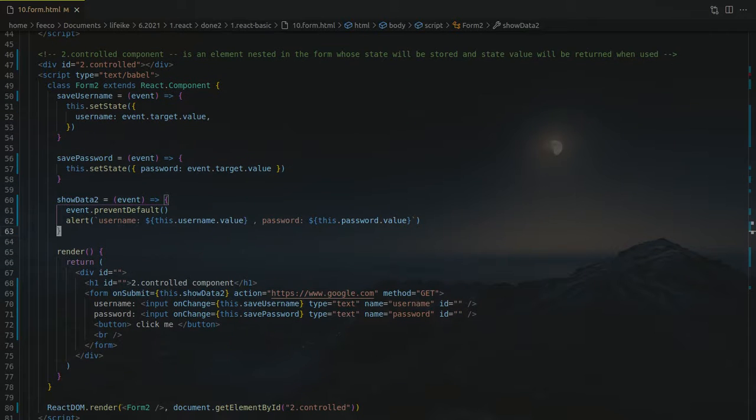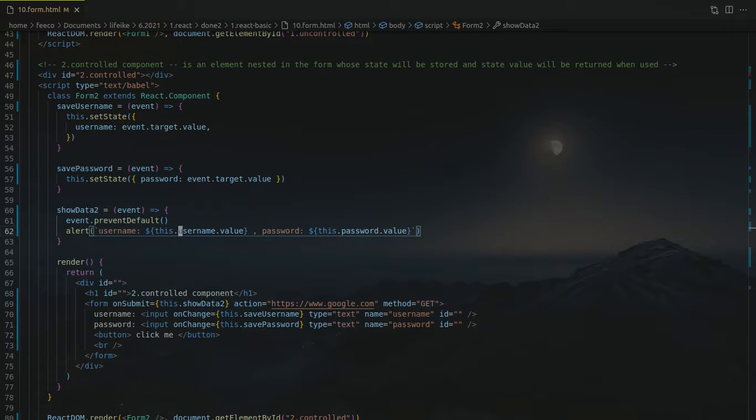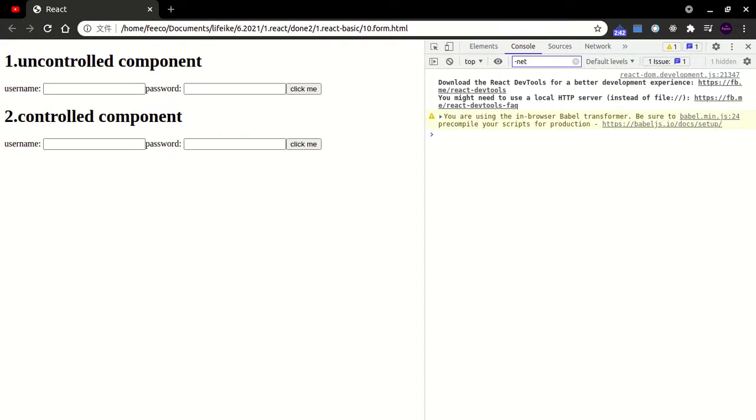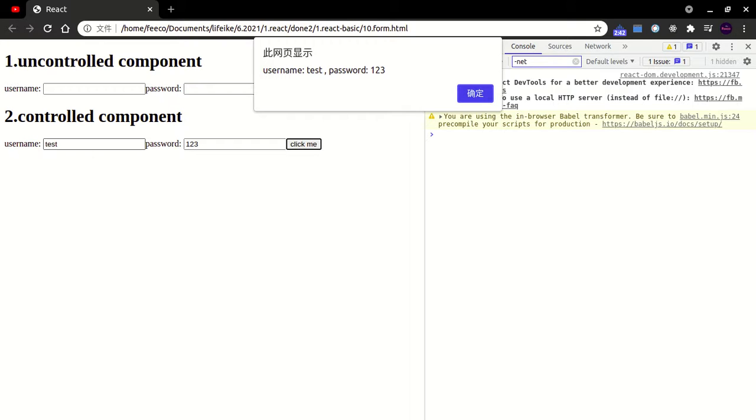So in this case, we have to get this from state. State password. Okay, so test 1, 2, 3. Click me. As you can see here, it says username test password, right?